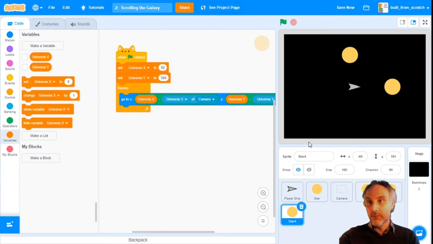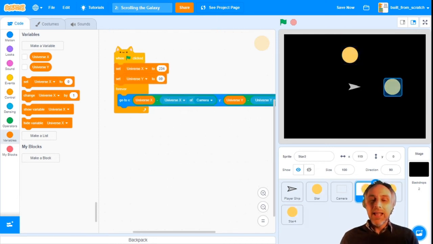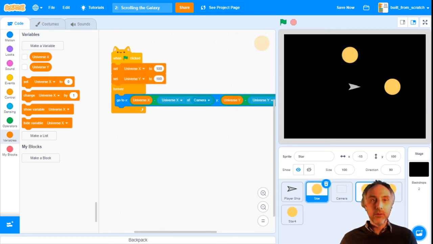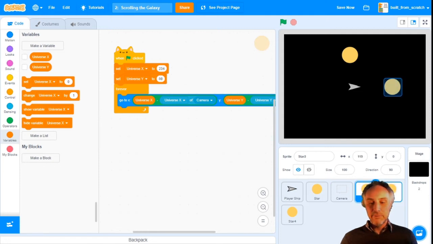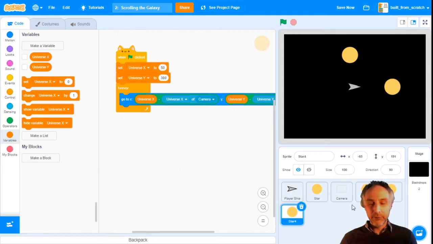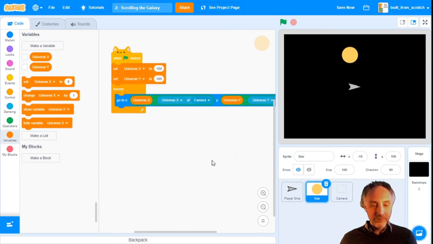That's great, no problems. But at the same time, we don't actually, in the long run in this game, want just a few. We want there to be dozens, if not hundreds, if not thousands of stars. It would not only be impractical, but also wouldn't work to have hundreds or thousands of sprites in this little sprite menu. So we're going to get rid of these, and we're going to use a little thing called clones.